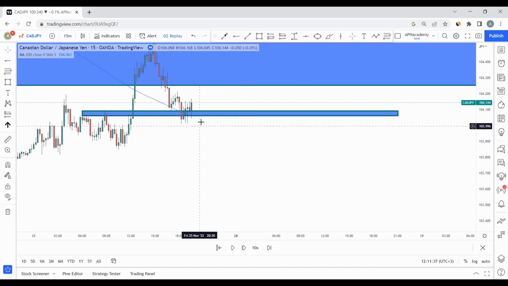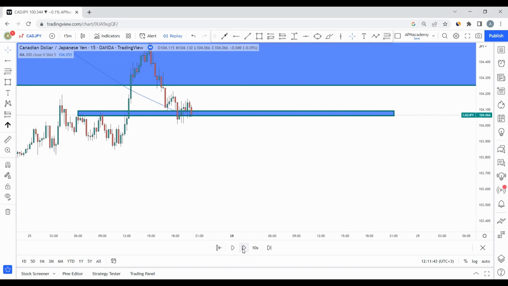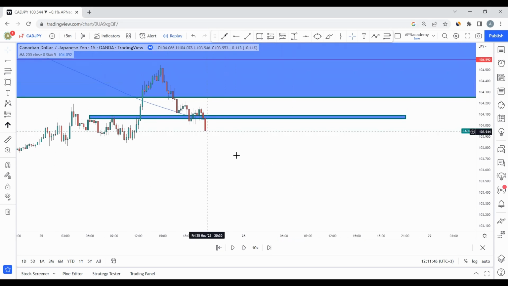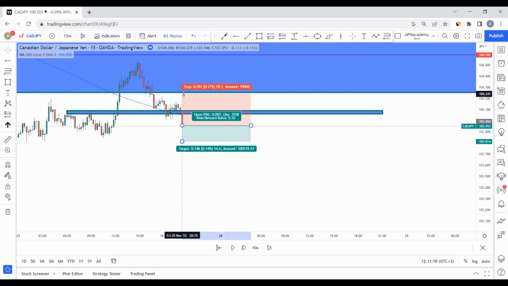Now, this is the point, it still fails, right? Let's play it and we see. Until it closes below, that's the point I'm interested in taking that trade. So this is when the price breaks below this area here. Of course, someone will have wanted to take it here at this candle, but this is the point whereby we are below the moving average and also below this area here. So I'm just going to take my trade here, my stop loss above this structure.